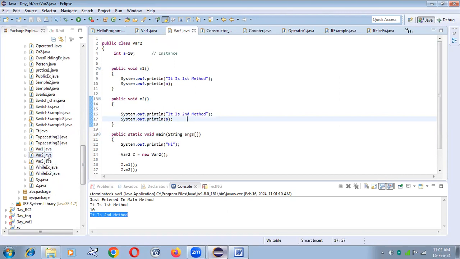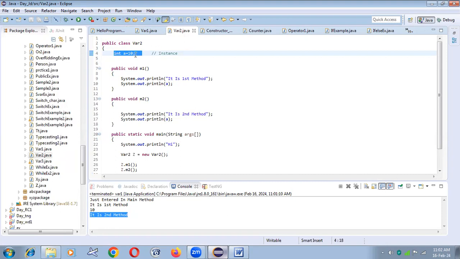Say for example, I'm creating a new class. What is my class name? For example, Variable2. You can give any class name, you can write something like InstanceVariableExample. Okay. So here I'm declaring the variable outside the methods, so it is called an instance variable. So where can I use the instance variable?